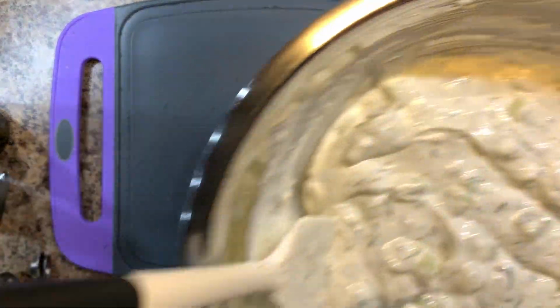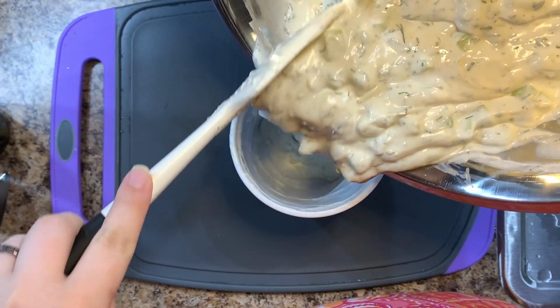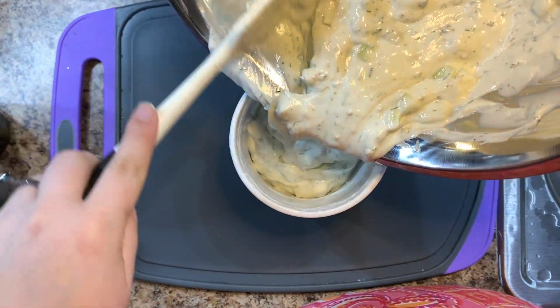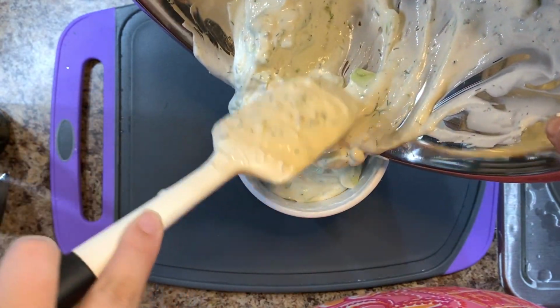And that's it. The tzatziki is done. So go ahead, you can actually reuse that container that we originally started with and store it in there. Just let those flavors meld for a couple of hours. It's usually better if stored overnight as well. I actually only let it sit a couple hours.